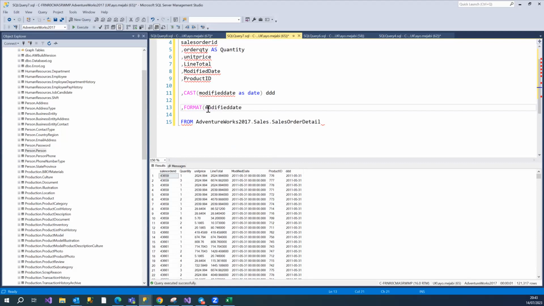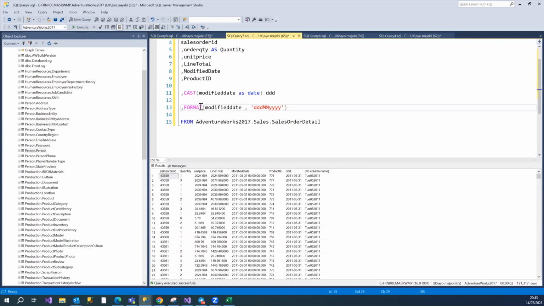Modified date as date slash date month. Okay, let's put it this way and see. I hope this is going to work, if I still remember what I'm doing. Yay, fantastic.